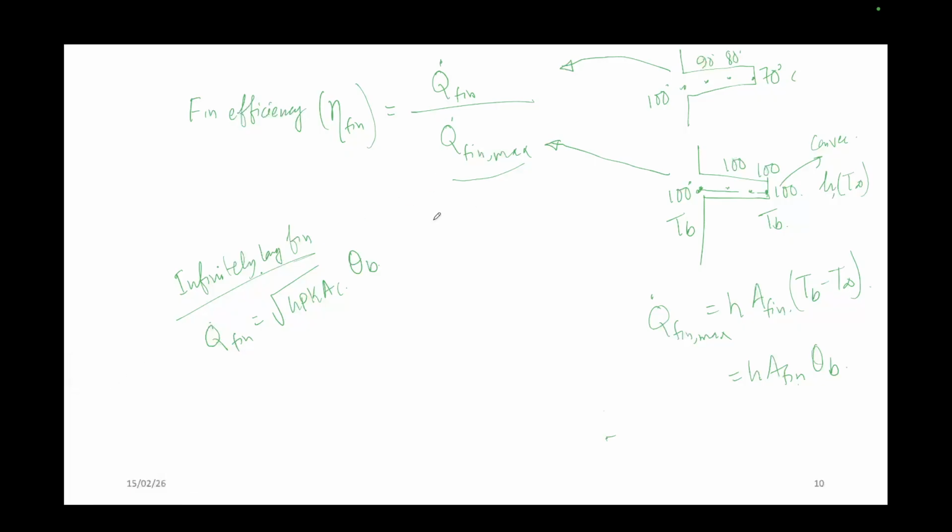Irrespective of cross section, if you put these two things here, I am directly writing, if you solve, you will get 1 by m L. I am not deriving this. If you just divide, theta b and theta b will cancel out, right? So in this way you will get it. And in a particular case where the cross section is the same, A fin and A c are the same.